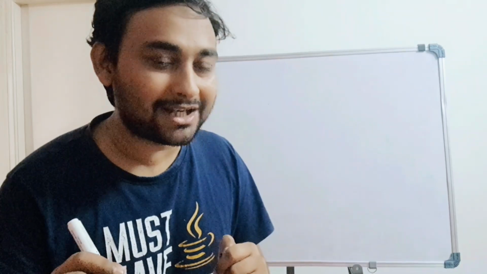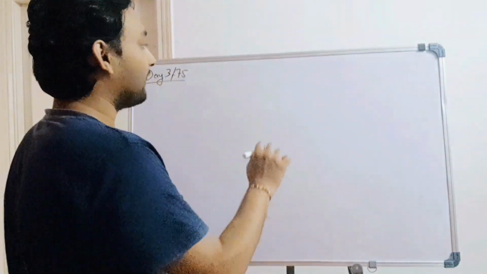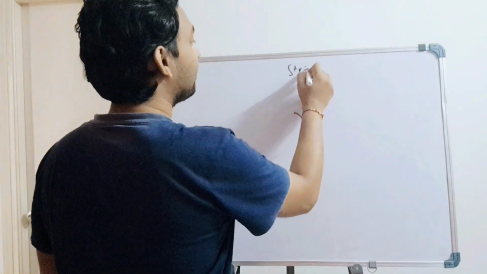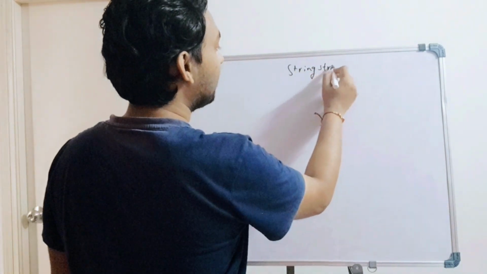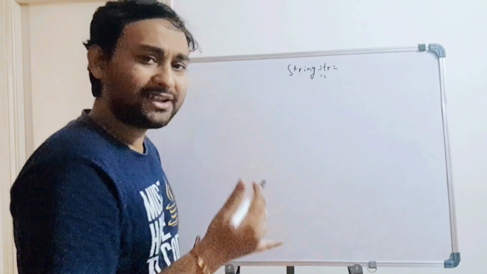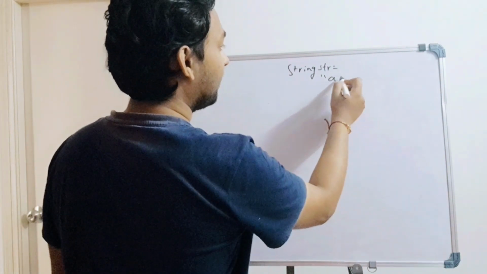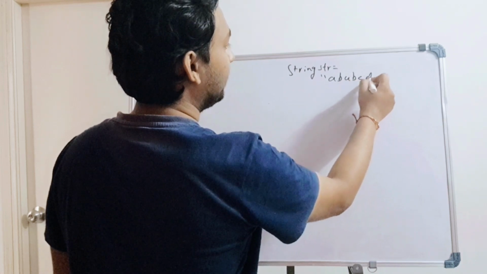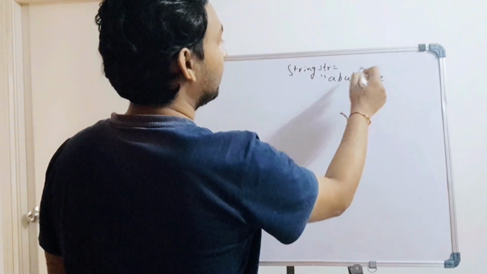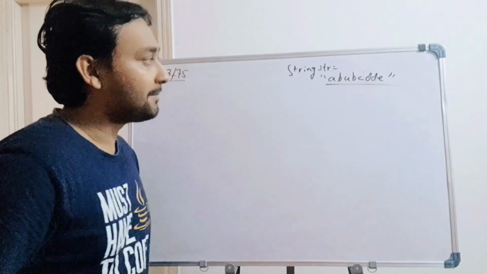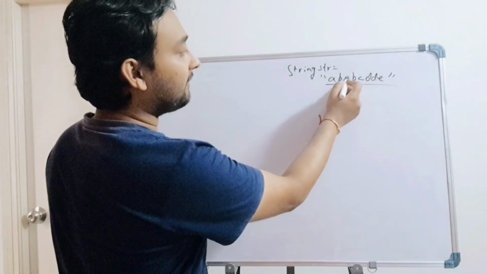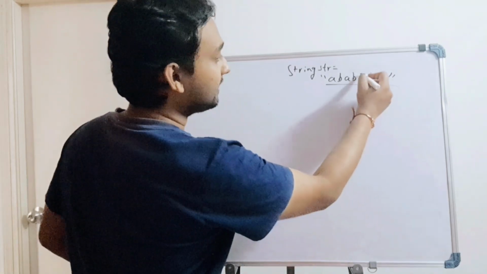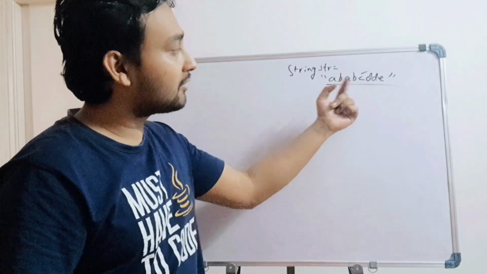So how can you do that? Let's understand that here. First of all, we will consider one string. Let's suppose I am taking string str equal to one string, like A, B, C, D, D, E. So what will be my first non-repeating character over here? My first non-repeating character will be this C. C will be my first non-repeating character.